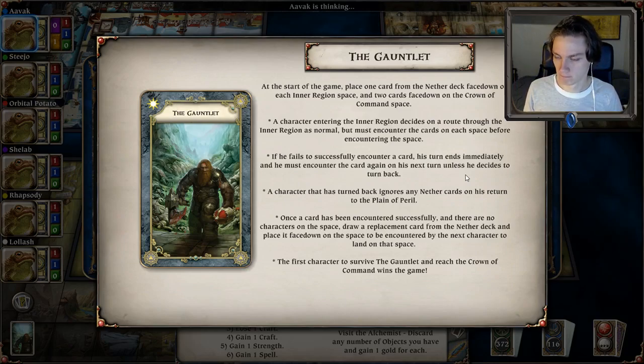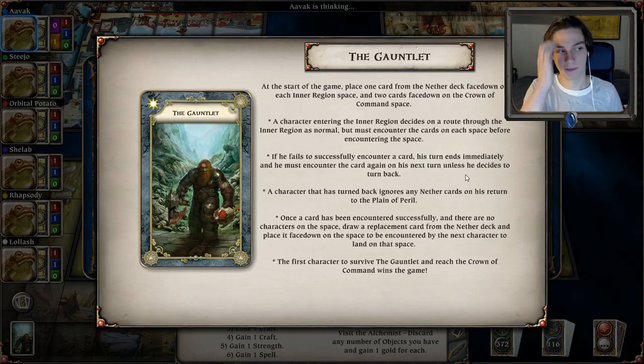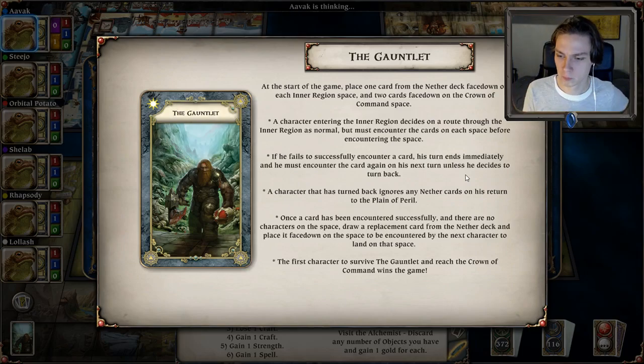A character that has turned back ignores any Nether cards on his return to the plane of peril. Once a card has been encountered successfully, and there are no characters on the space, draw a replacement card for the Nether deck and place it face down on the space to be encountered by the next character to land on the space. So you can leave, but if you come back and someone wasn't holding your space on that space, then you're going to have to go through that card again.